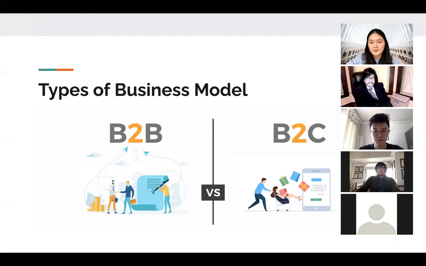On the other hand, we also have the B2C model, which stands for business to consumers. It represents the process of selling products and services directly between a business and consumers. This model has definitely become more common nowadays due to the acceleration of technology in our daily lives. For example, we can use retail sites to buy certain products, and it bridges the gap between the businesses and the consumers.